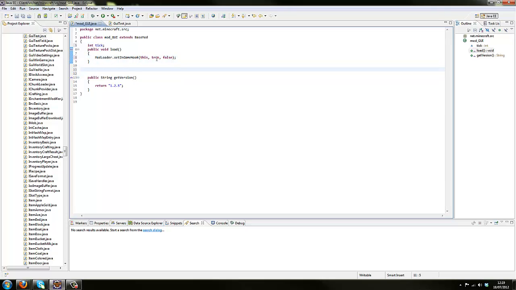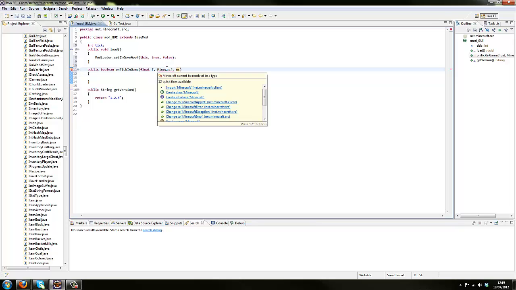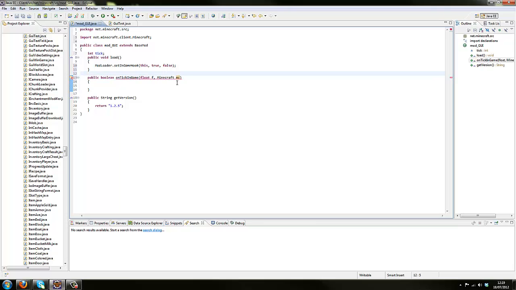Then this will allow us to use the public boolean on tick in game method, which takes two parameters, a float and a Minecraft variable called MC, which we need to import because it's not in the src package. And if we type at override and quickly just return true in here, we should get no errors like that.